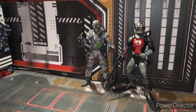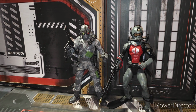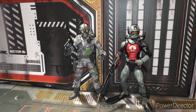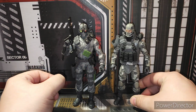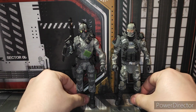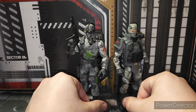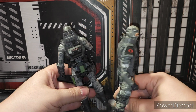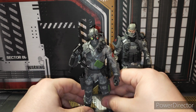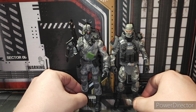So yeah, I'm not going to get too much into the comparisons with them, but definitely, let's get Firefly in here and do a comparison as well. The first version of Firefly. Yeah. And here's the size comparison with the original Firefly that we got from the Cobra Island exclusive. But yeah, really cool. I like the differences, what they did with a different take on Firefly. It's pretty cool. I don't have his backpack with him, but we all got Cobra Island Firefly, so for sure.